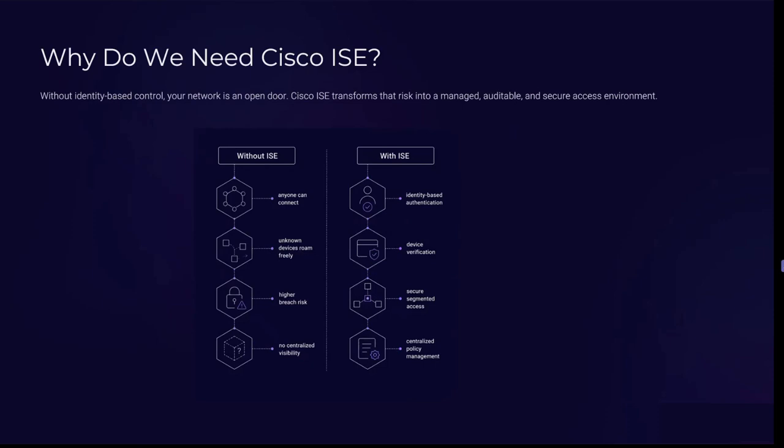So, why do we need Cisco ISE? Without identity-based security, anyone who connects to your network could potentially access sensitive resources. This creates significant security risks. Cisco ISE changes that by ensuring every user and device is authenticated, authorized, and monitored. Instead of an open network, organizations gain controlled, secure, and auditable access.